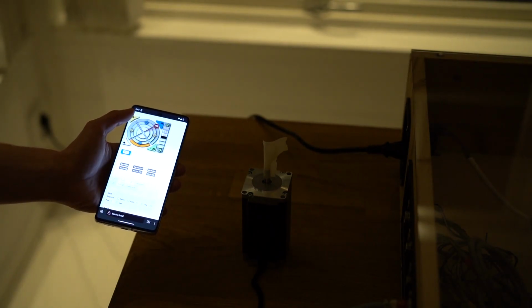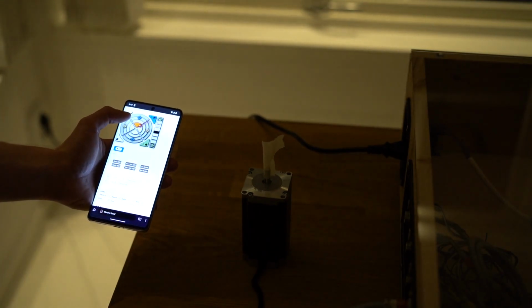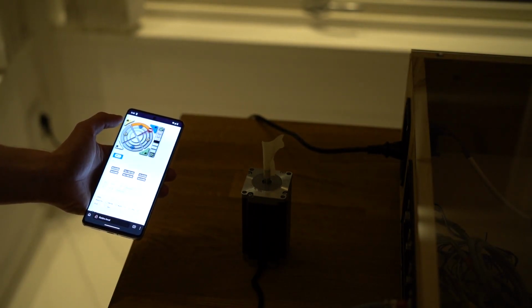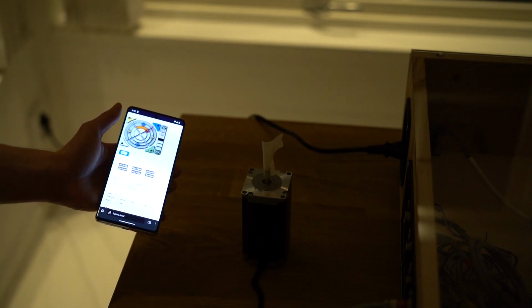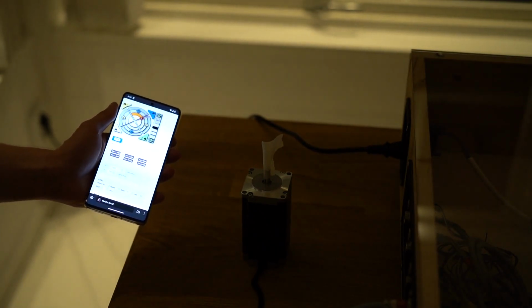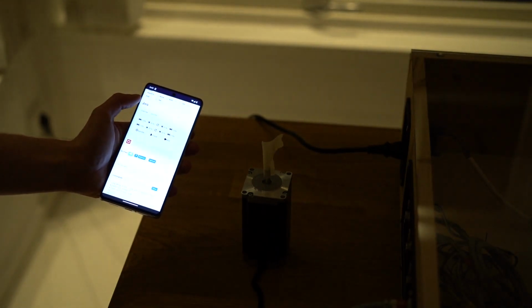I could hear the motor do something, but it's certainly not spinning. This is not good. Maybe I have to hold. Oh, okay, this doesn't work. I better turn this off now before anything goes up in smoke.